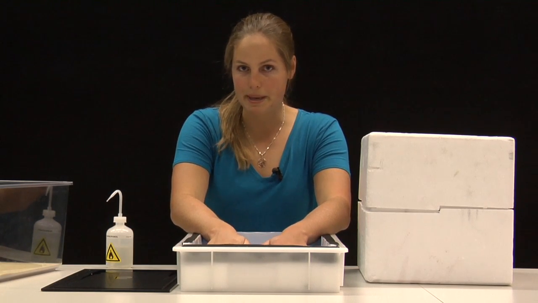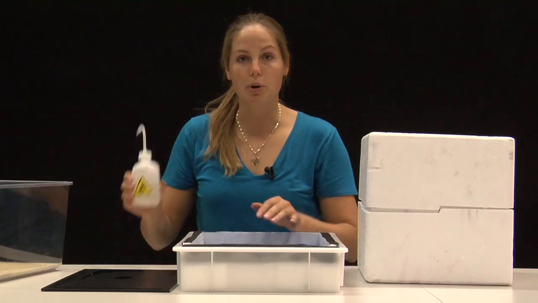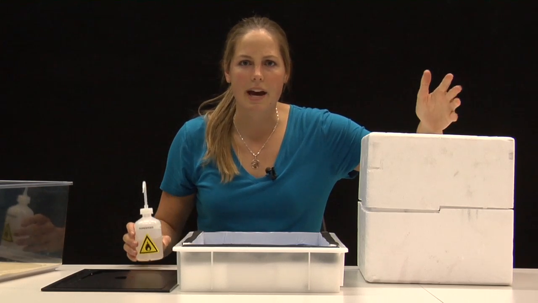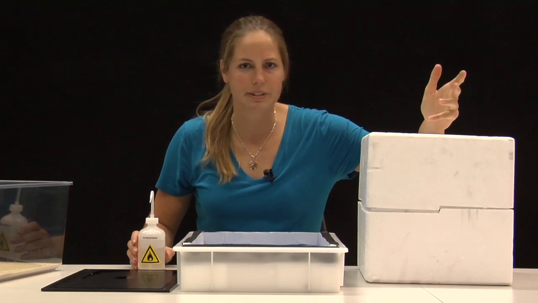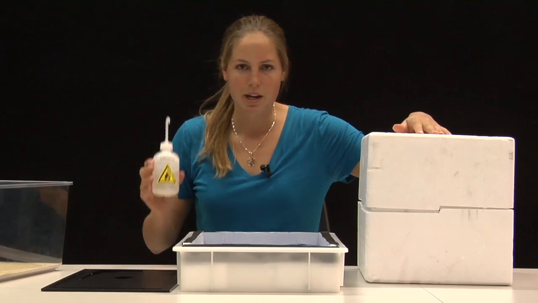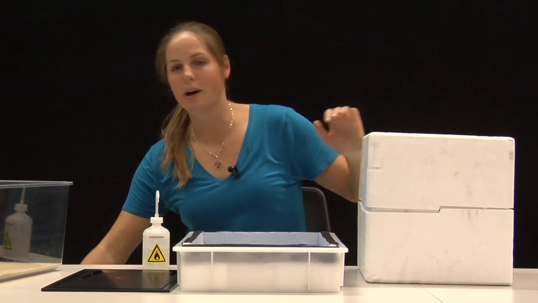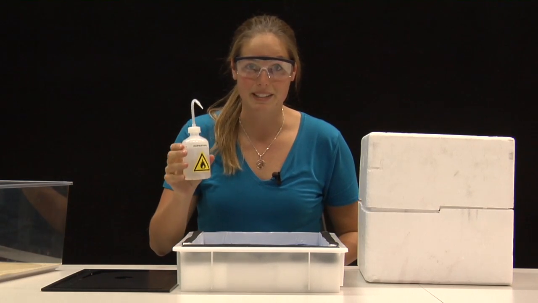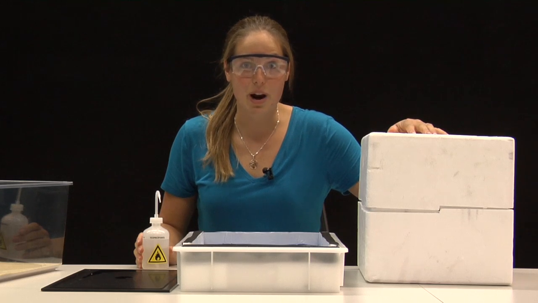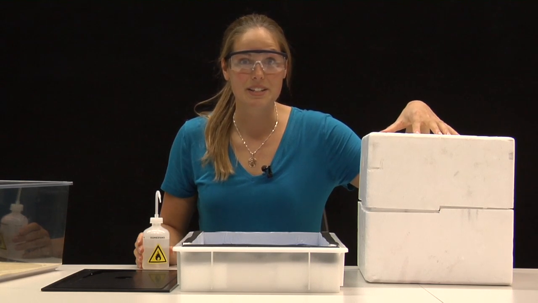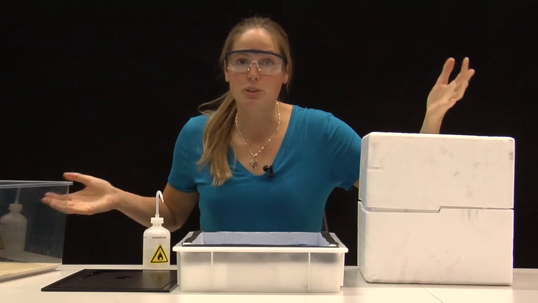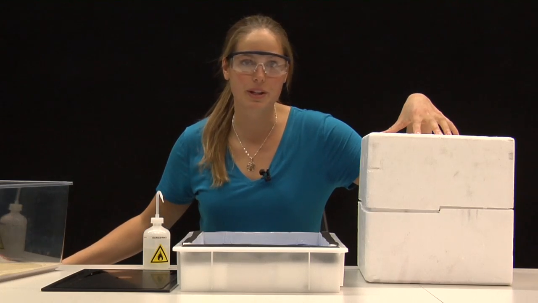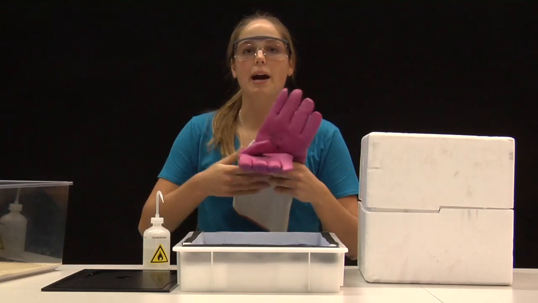Now you're also going to need a few materials that might be a bit trickier to come by. You're going to need some isopropyl alcohol and some dry ice, which I have in this container right here. Isopropyl alcohol is the thing that your mom puts on your cuts when you skin your knee, so you really don't want to get this stuff in your eyes, which is why I'm going to wear some safety goggles while working with it. Now if you think this stuff burns bad on a cut, don't touch the dry ice because this stuff is really, really cold. This is actually frozen carbon dioxide. Most gas doesn't freeze normally, so it has to be really cold to get it to be a solid. So when working with the dry ice, make sure that you wear some gloves.